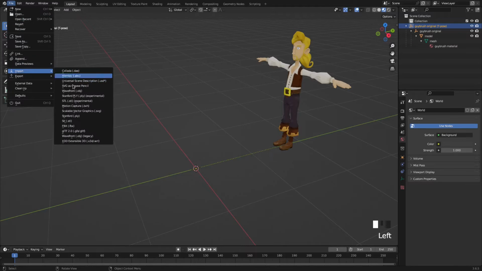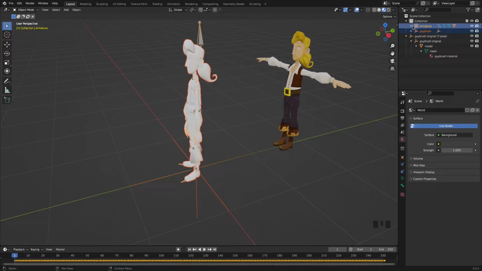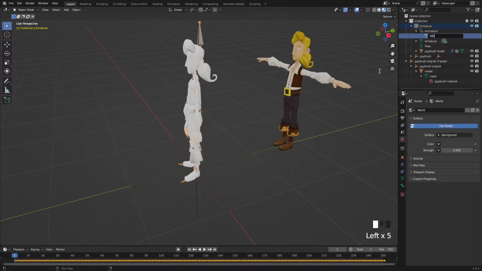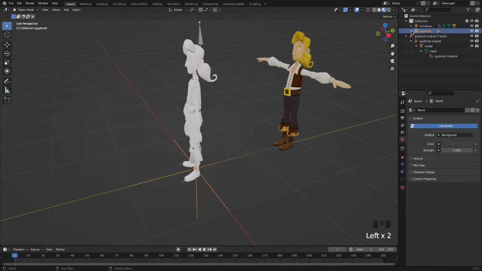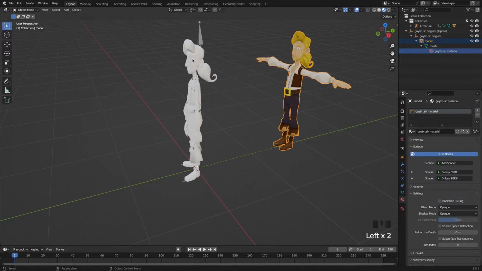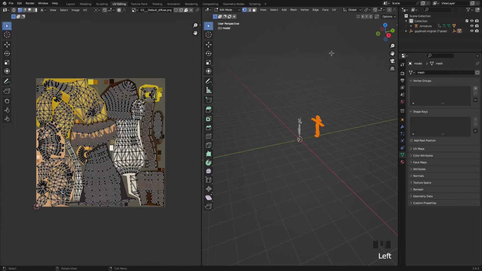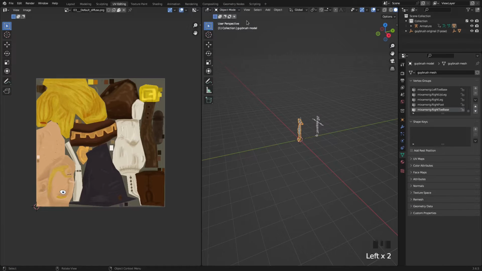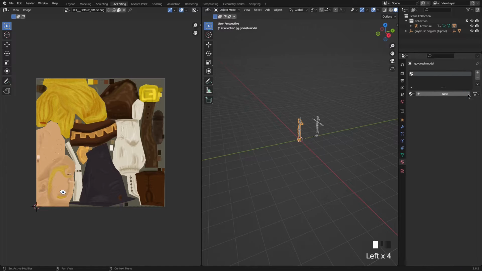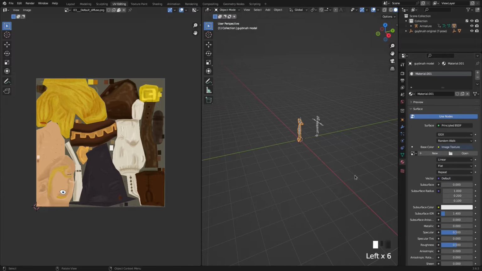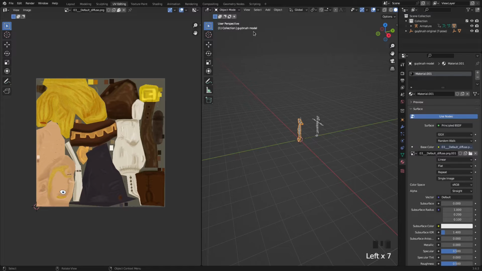Back in Blender, we import the first file with the skin. We rename the animation and delete everything we don't need. Then we need to fix the material. So we go to the first model and the UV editor. We go back to object mode, select the new model and delete its material, add a new one, and the texture from the original model.